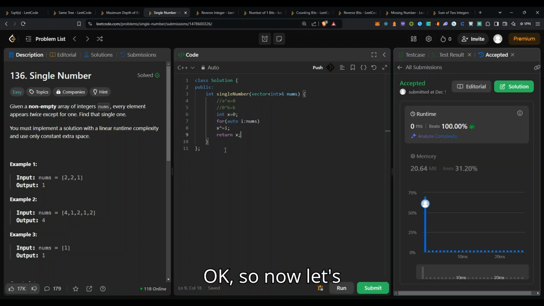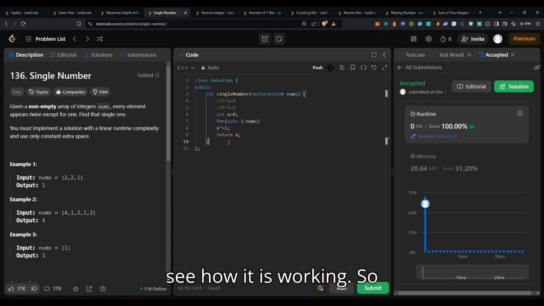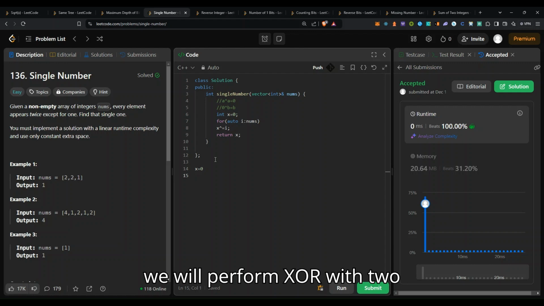Okay, so now let's see how it is working. Basically, first the x value is 0. After this, we will perform XOR with 2, so it will become 2.